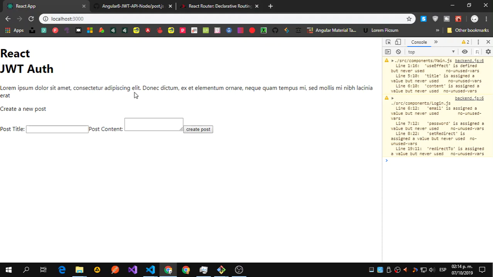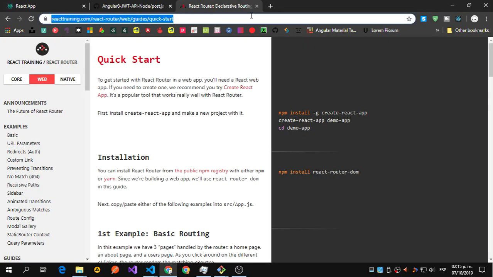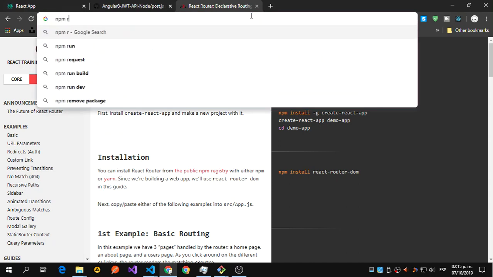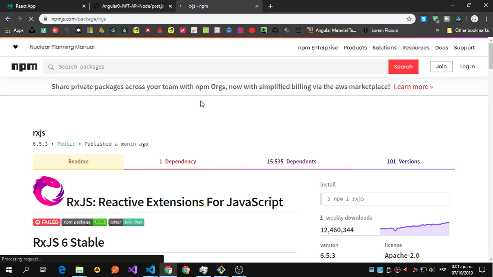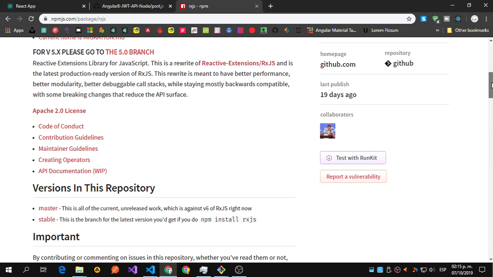We shouldn't allow access unless the user has the token. So we need to go and say npm install RxJS. We are going to install this.